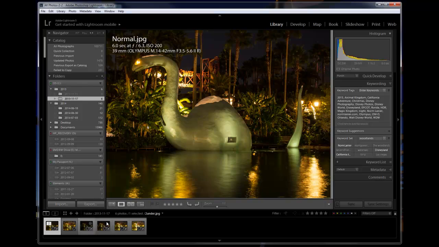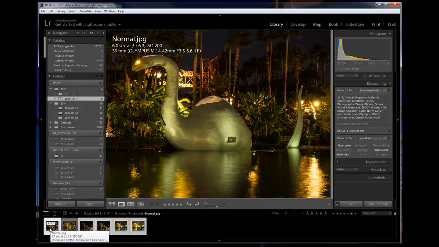So the next thing we're going to do is export these to the Lightroom plugin, merge to 32-bit HDR. We'll do that by selecting all of our images, and now we're going to unselect this one. This is the one that we modified in Photomatix, and we don't want to include that when we do this merger.